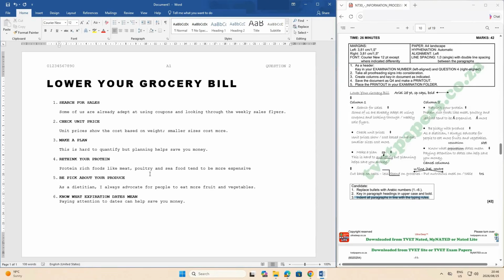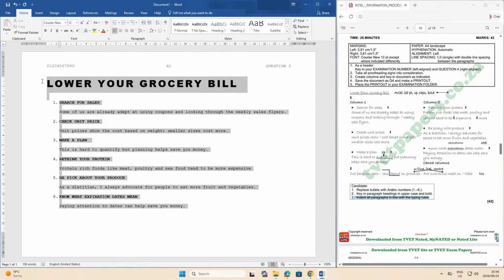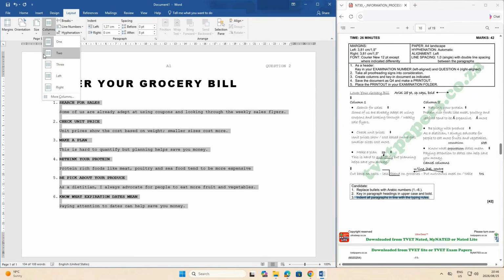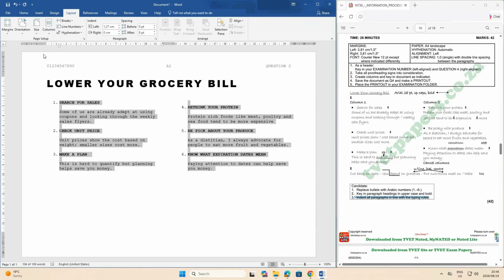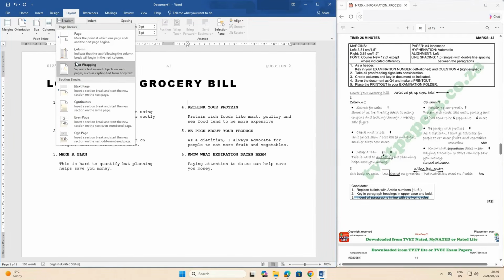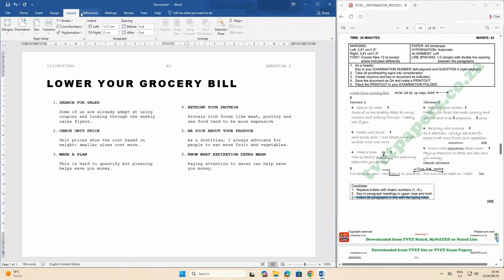Okay, after that, you now need to cancel the column. Before we cancel the columns, you now need to insert our 2 columns which are required. So you highlight your information, we go to layout, then we select columns, 2 columns, then we are good to go. Column break, so that they break each other, column 1 and column 2.